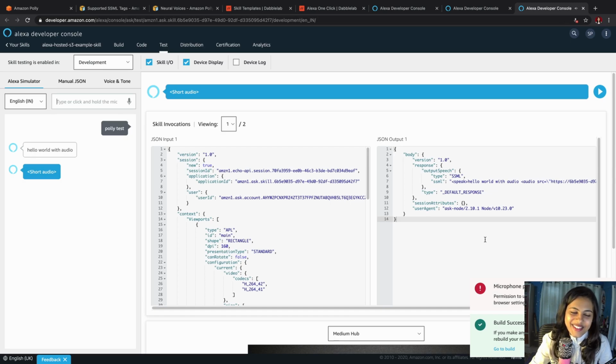So that's it. That was the demo I wanted to show you today. I think it worked out. Here it's working as a form of audio. You can remove this text if you might not want it; that's up to you. But I wanted to make sure that I help you with the use case of Polly in an Alexa skill.